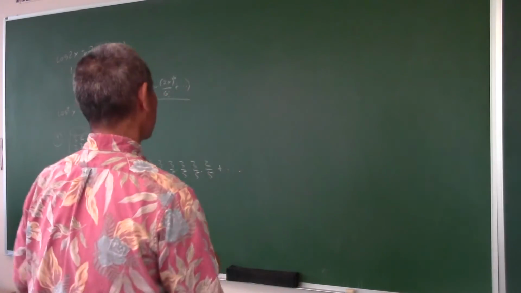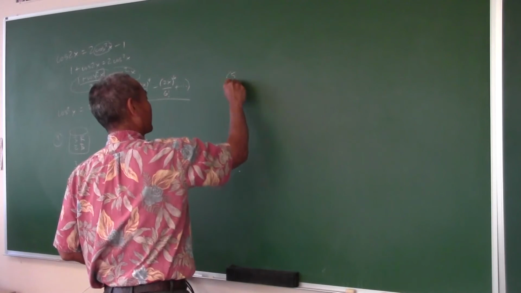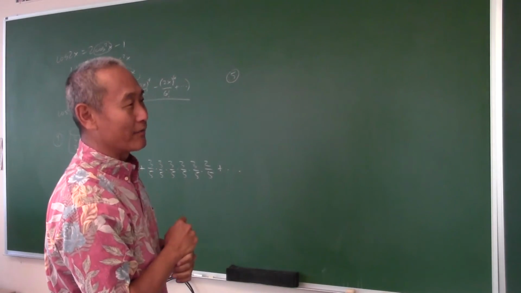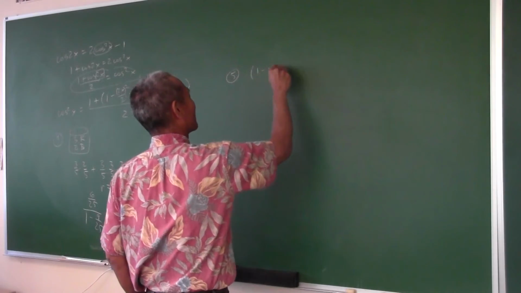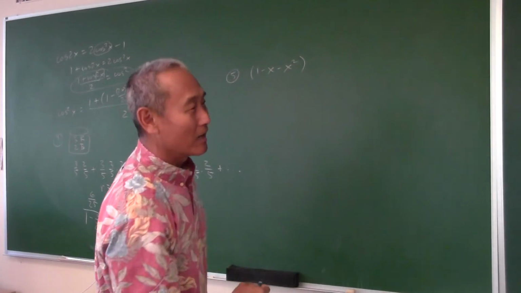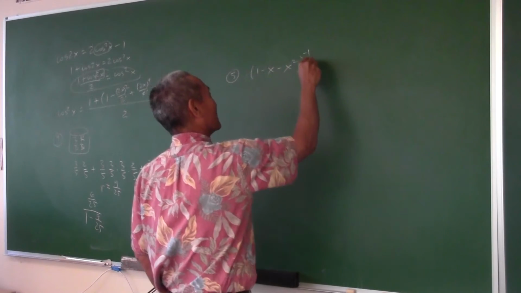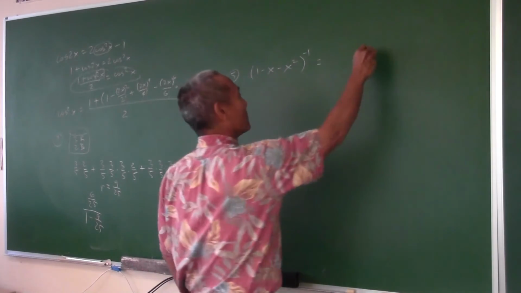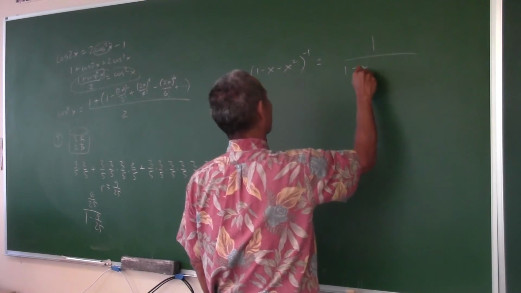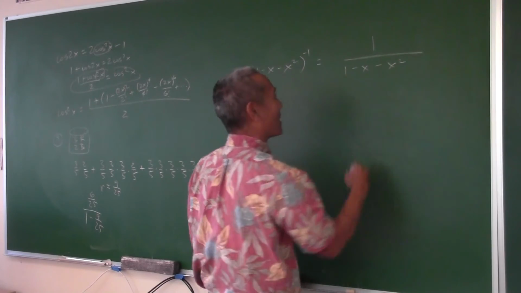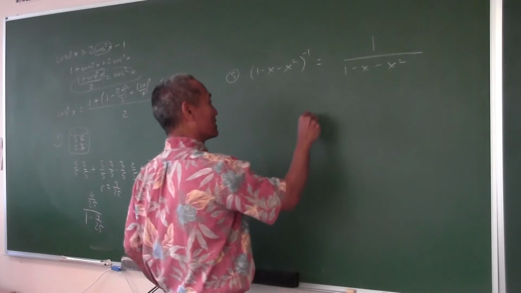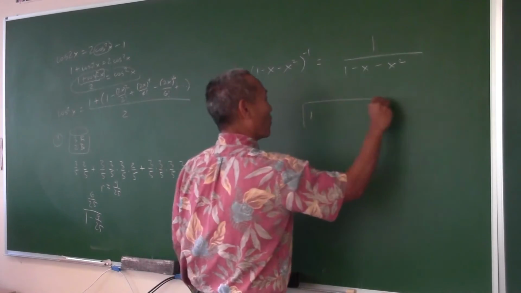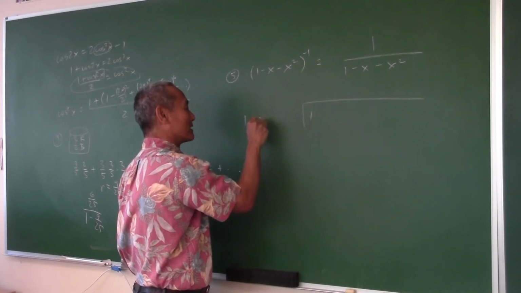Okay, number 5. Oh, this is a beautiful problem. Write the first 6 terms of the power series expansion of (1 minus x squared) to the -1 power. Now, -1 power means 1 over. And of course, this bar here means divide. So let's do some long division. This is going to be fun. 1 divided by 1 minus x squared.